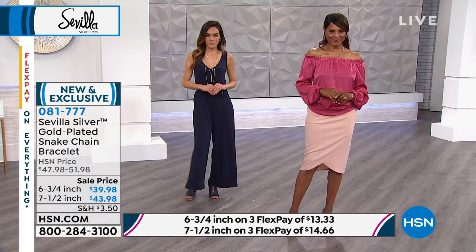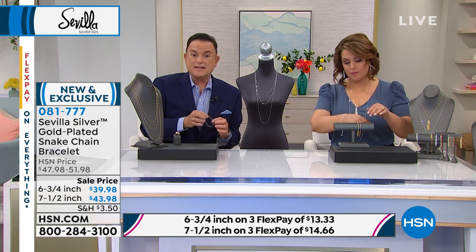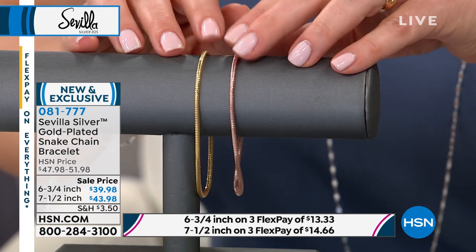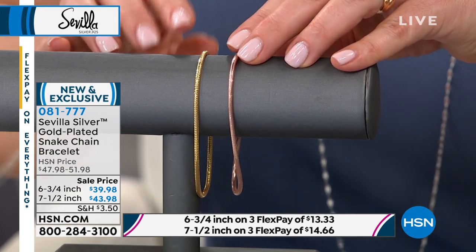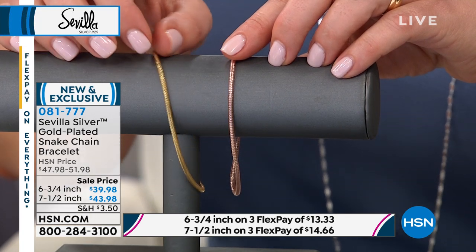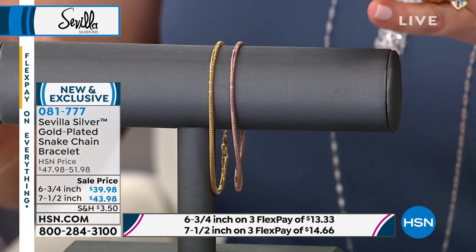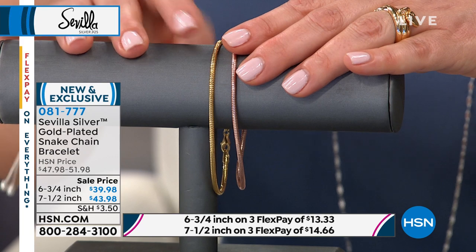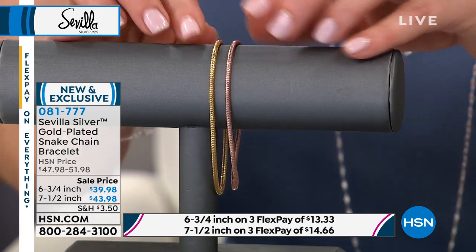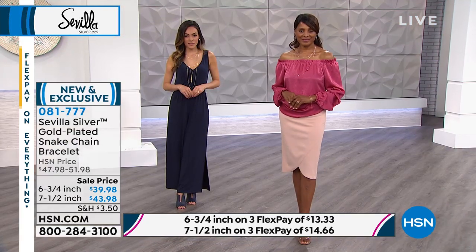This particular piece is a fine Italian snake chain. It's absolutely elegant feeling. We haven't done a bracelet like this in a very long time — we've done necklaces, but you've not seen bracelets in the snake chain link in probably two years. It's one of my favorite links. I have a snake chain necklace and I love it because it looks expensive. You get that silkiness Bill was talking about — it looks like a river of precious metal. Look how great they look together, the yellow and the rose. Jewelry is meant to tell a story on your wrist, on your neck, on your finger.